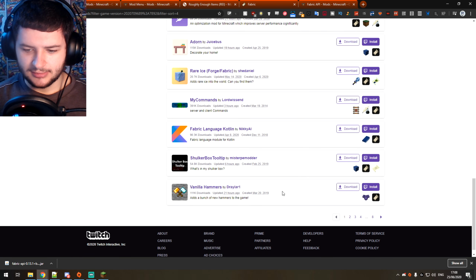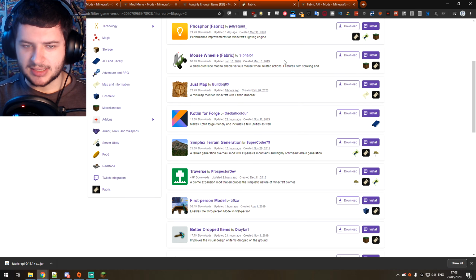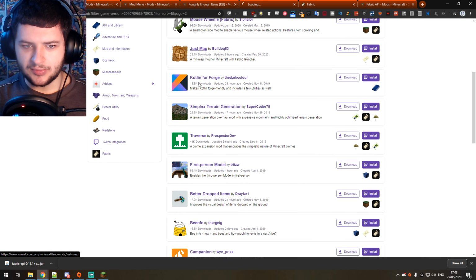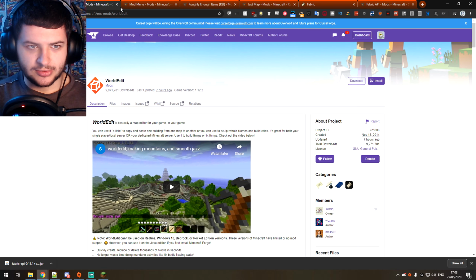So we can scroll through now and have a look at what we want to download. We'll download multiple mods though, just because the mod menu itself will show all of the mods we have loaded and enabled, so that will be really cool. And then we'll download a minimap too. So that's probably enough. That's all the mods we need. So now we can go ahead and actually download these mods.